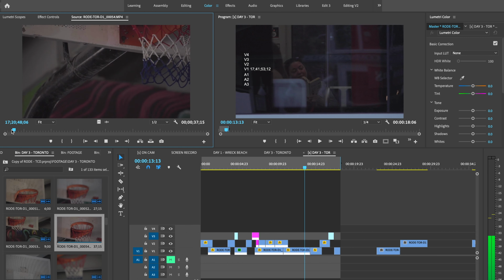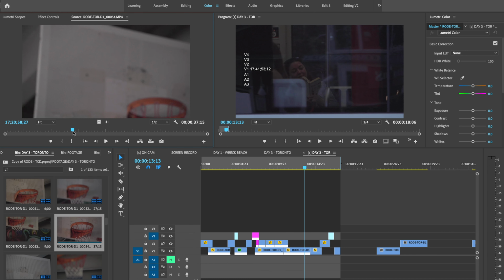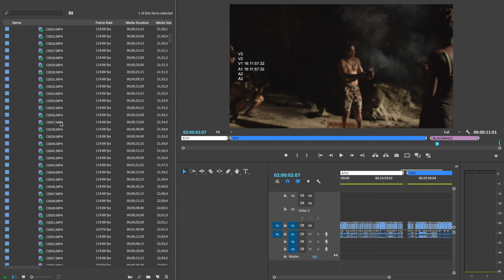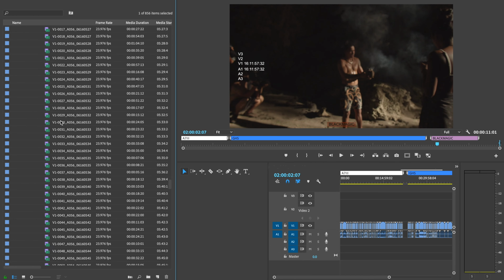I didn't realize how uncommon this tip was until I watched my friends edit, and I noticed that they were going through every single clip individually, watching it all over again, just to take a small 2 to 5 second clip from it. It doesn't sound like a big deal, but if you're working in a project with hundreds to thousands of clips, which are 30 to 60 seconds or longer, and you're only taking 2 to 5 seconds from it, you are literally wasting 30 to 55 seconds looking through that clip, and that is insane.